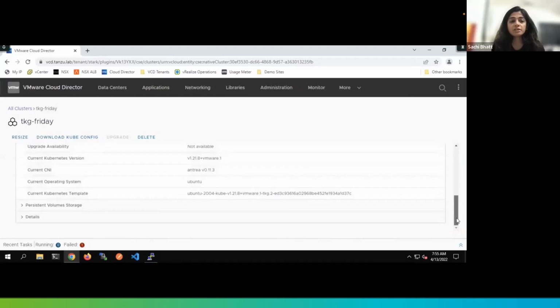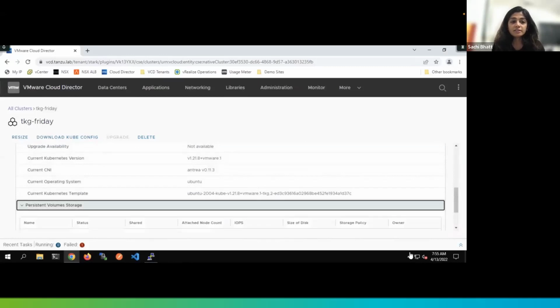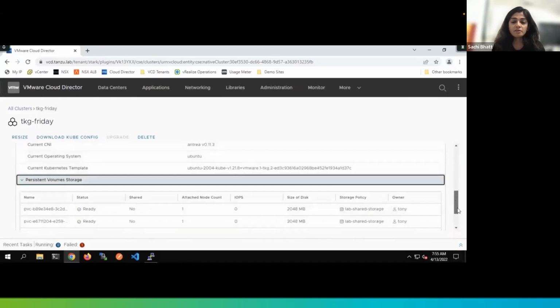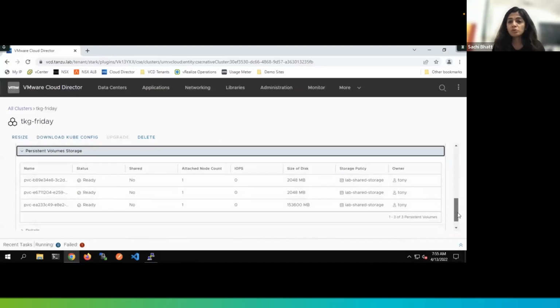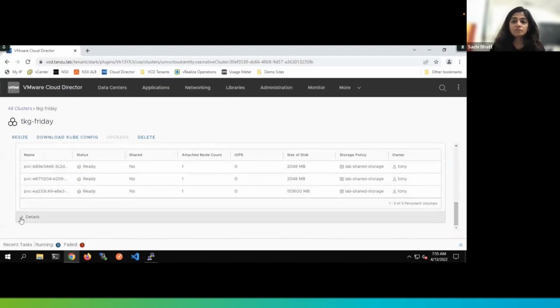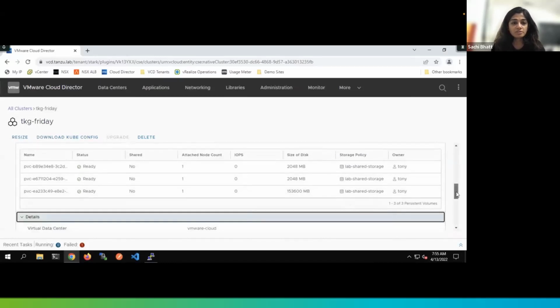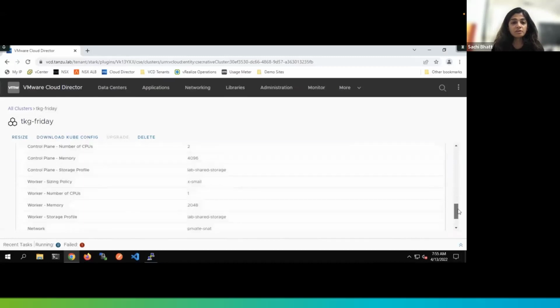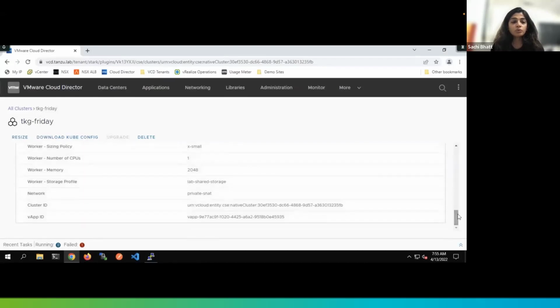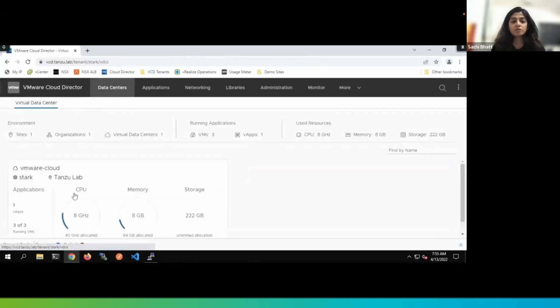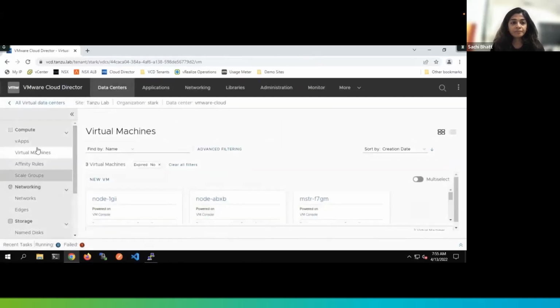The TKG cluster has two plugins like we discussed last time, CSI and CPI. The CSI plugin is basically responsible for providing persistent volume capabilities, so we can see a few volumes being created here. And this is going to provide all the details about the size of the Kubernetes cluster.